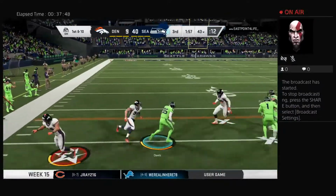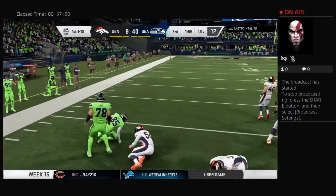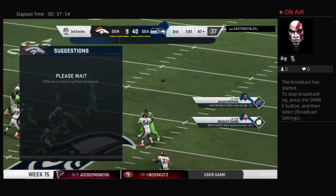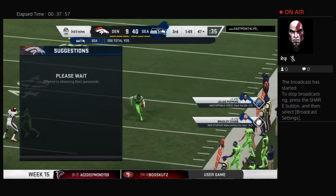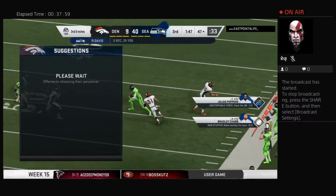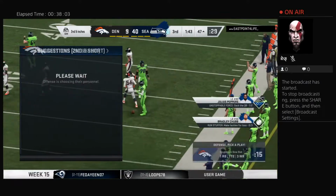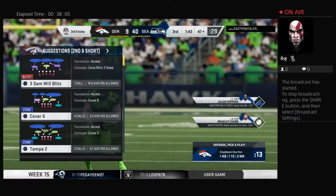This a quick pass to Davis. 10 yards on the pickup there, and it'll be 2nd down. Of course, the catch was nice, but how about what happened after? Able to stay on his feet and gain all that additional yardage. So many of these slot guys, I think, have running back in their background.